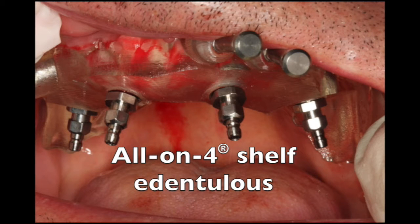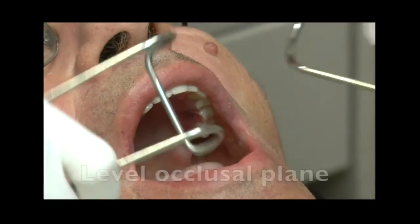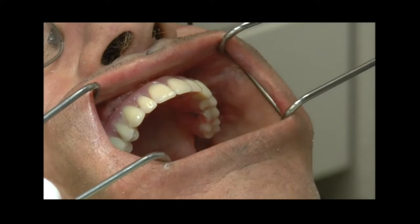During this concept the bone a lot of times has to be reduced down. So we have to figure out where we want the implants in order to make this All-on-4 shelf, which is so important for prosthetics. We want to plan for prosthetics because we want to create enough space so that we have a bar, the multi-units, the teeth, and the acrylic all in a conventional manner so that the multi-units are about one millimeter below tissue and the bridge is slightly convex so we can make it very cleansable.